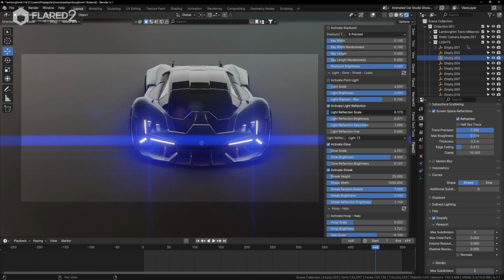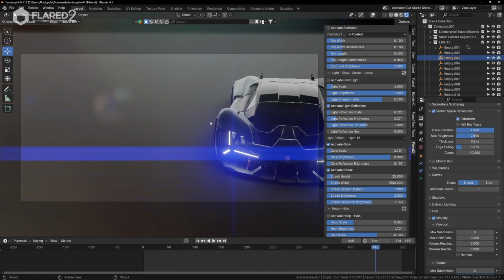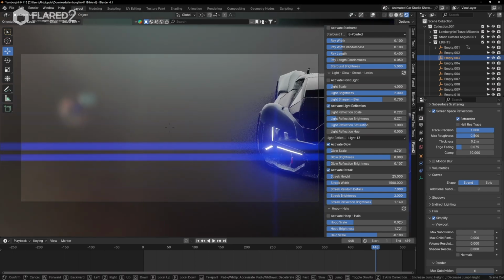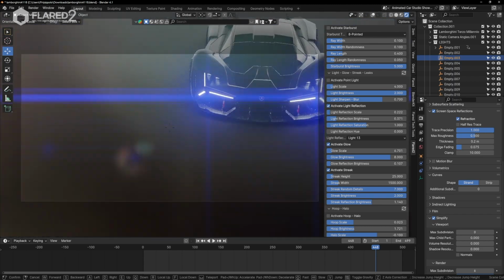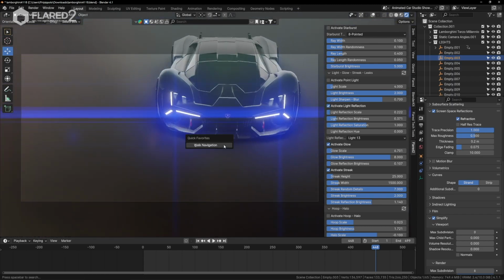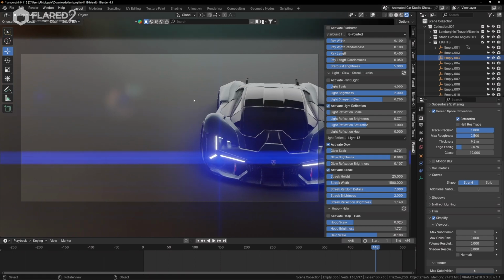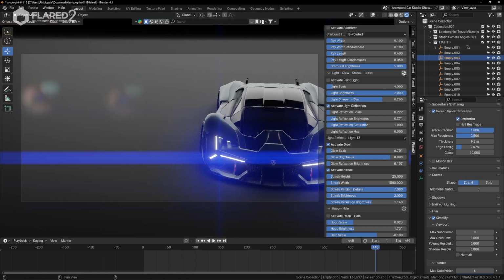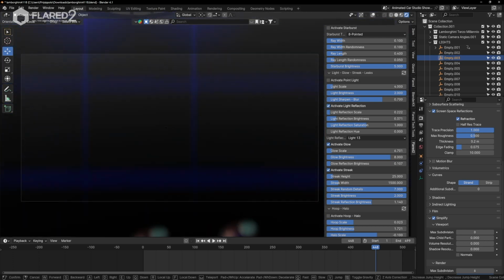The light reflection is a simple image with transparency, an imported texture that moves opposite to the lens flare. I can lower the texture scale to make it less intrusive and apply this adjustment to the other flare as well. Now, both flares have a more subtle light reflection with reduced scale and brightness.